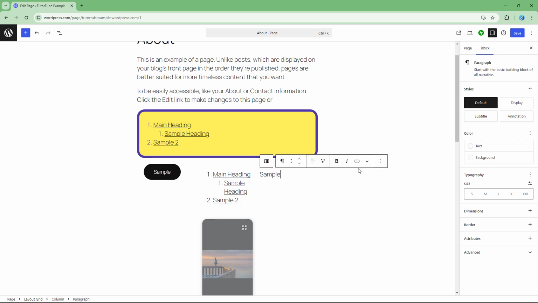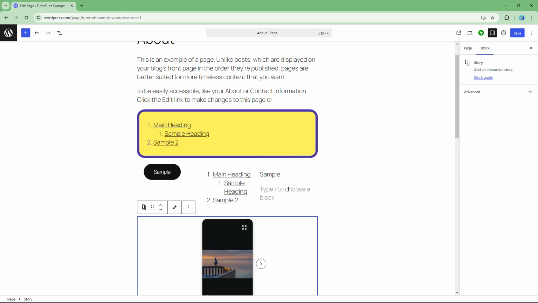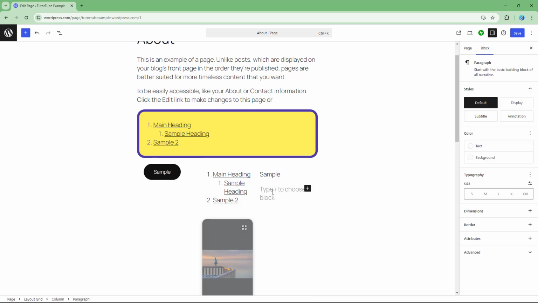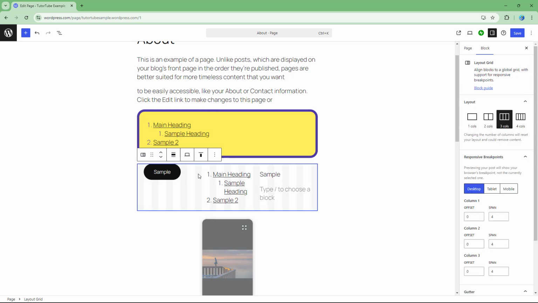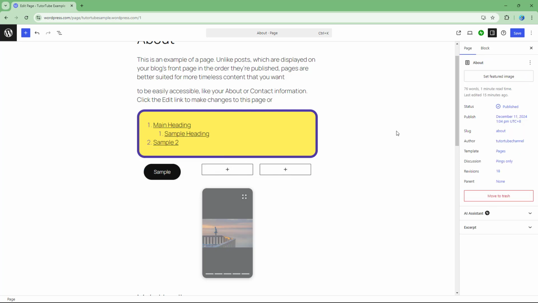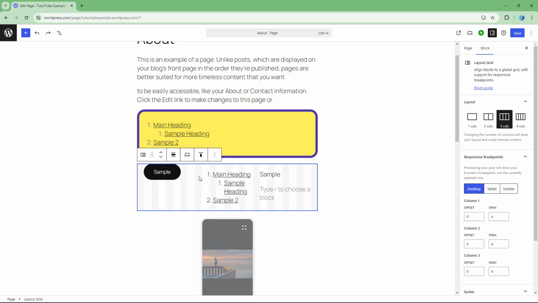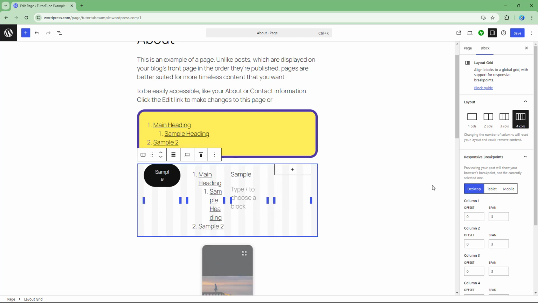Let's say I'm just going to type in a sample text right here. Click on the plus button and you can add in more blocks to it as well. So this is what you have, and as I click on it, you can change it to 1 column, 2 columns, or 3 columns, as you can see right here. Let me press Ctrl Z a few times because the content is actually deleted. If I were to go for 4 columns, then this is what you have.